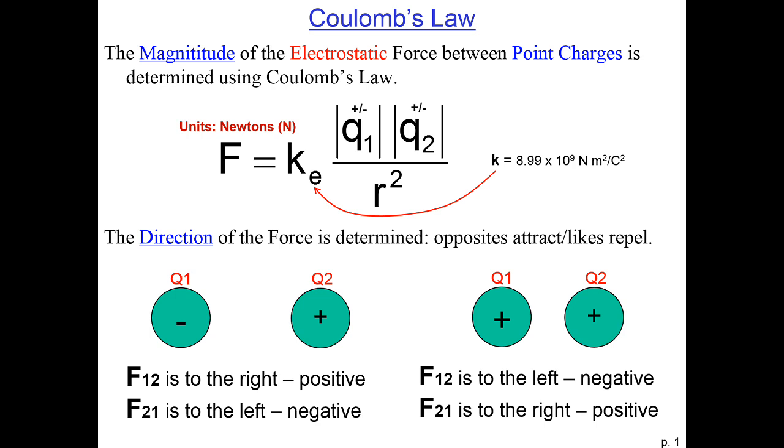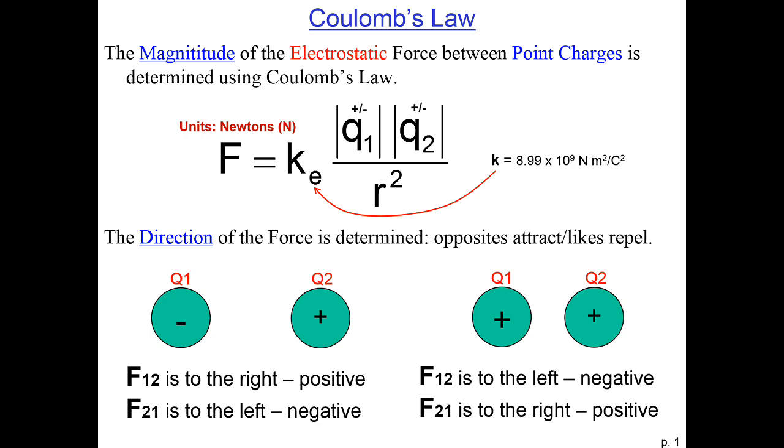So also when we talk about charges, we are talking about this sort of polarity. So I don't know, red or blue in politics, or yin and yang, something like that. We just kind of pick one to be positive and negative. If we have a negative charge, it will be attracted to a positive charge. That means we will use Coulomb's law to find the magnitude of the force, and then we will use our opposites attract law, like charges repel, to figure out which direction the force is pointing. Remember, a force is a vector, so it has both a magnitude and a direction. So to know what is really going on, we need to know both the magnitude and the direction.